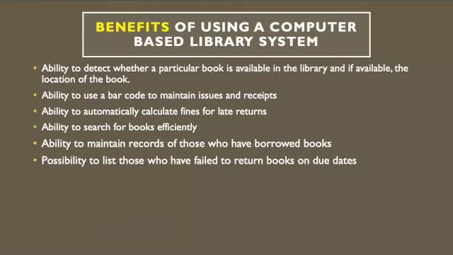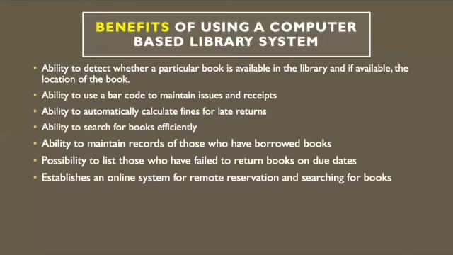And the possibility to list those who have failed to return the books on the due dates. So we can check the system: how many of the students failed to return the book on the due date. If the book has to be returned on a certain date, we can easily check how many students did not return it by that date.